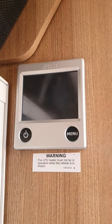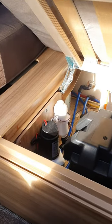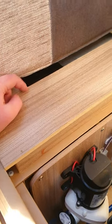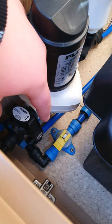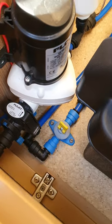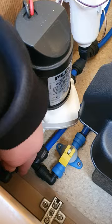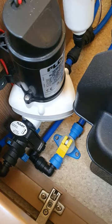Under your front seat on the off side — the fridge side of the van — right up underneath is your Aldi water heater. It'll do its own thing based on the controls you select. One thing you do need to know: there is a little yellow lever at the bottom. Just like your toilet, when storing the van especially over winter, flick that up and it'll drain all the water out of your water heater out the bottom of the van. Leave it in the up position, but when you come back to use the van again, make sure you flip it back down — if you don't, when you turn your water pump on all the water will drain straight out the bottom of the van.